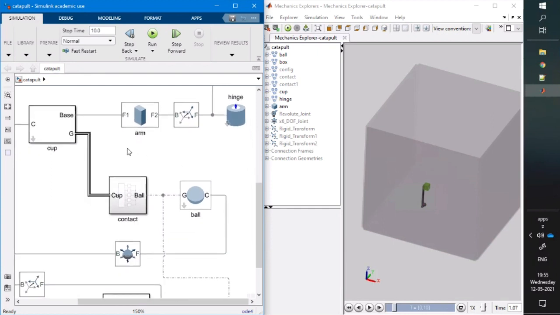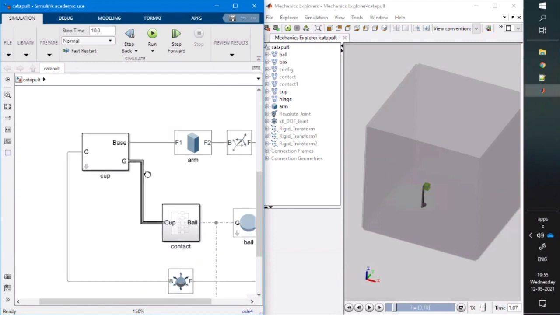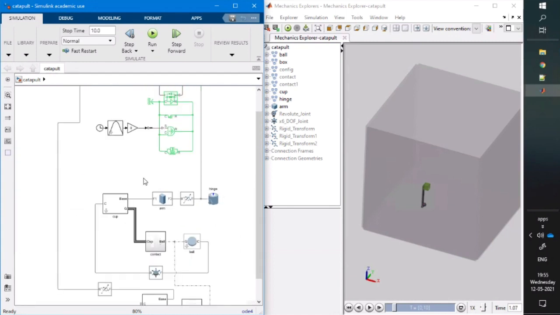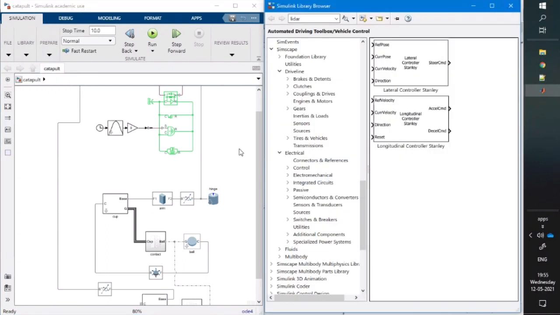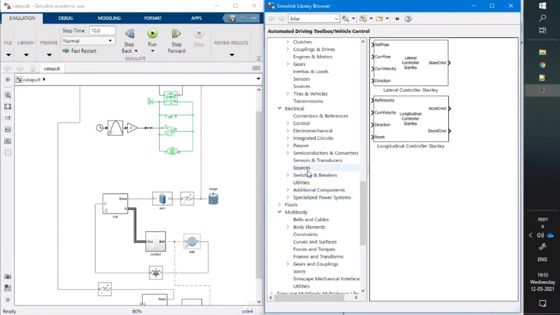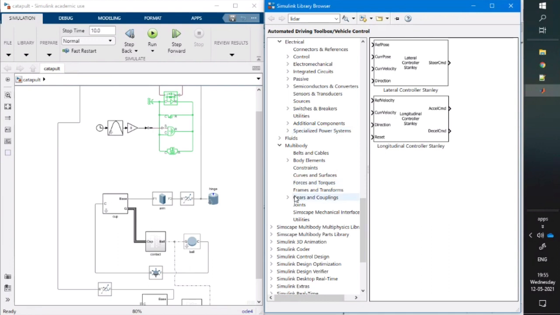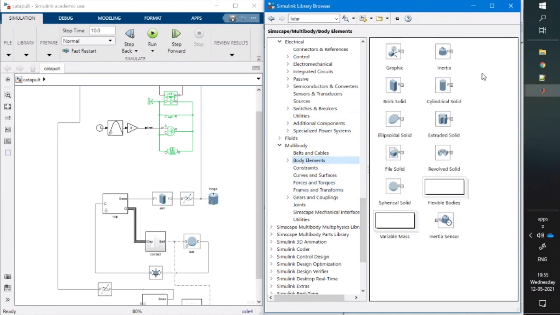So how do you model this? Its principles are very simple. You have a few blocks. If you go to the library, Simscape and Simscape Multibody, you have all the things required to model. The first is the bodies. We have different primitive bodies, and we can build multiple geometries from that.